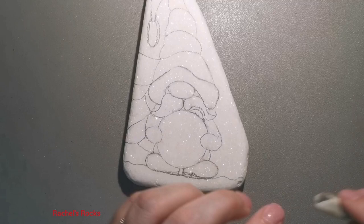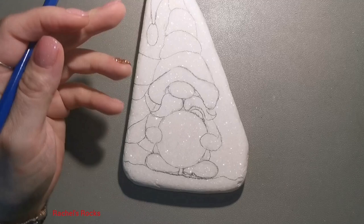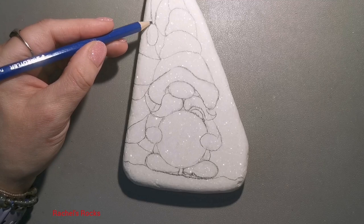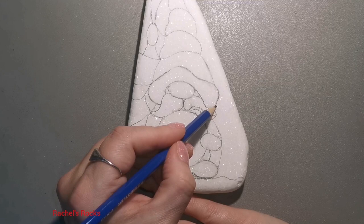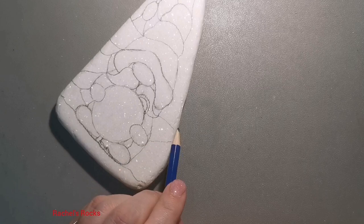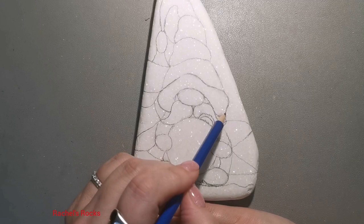The best thing about this is I can sketch it on with pencil and erase whatever I don't want. It erases nicely. And then you can color it in kind of like a coloring book. I'm just putting little lines where the lead would be. It might not always be lead that's used to put these little seams in everywhere and mold the glass together in a stained glass situation.